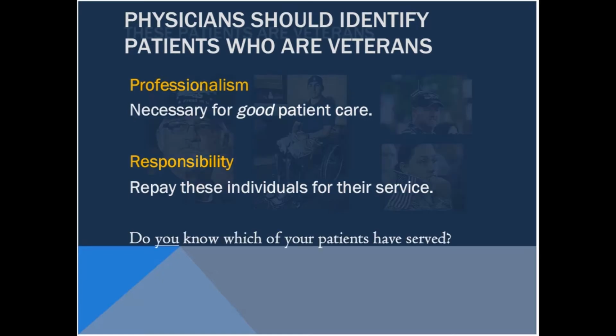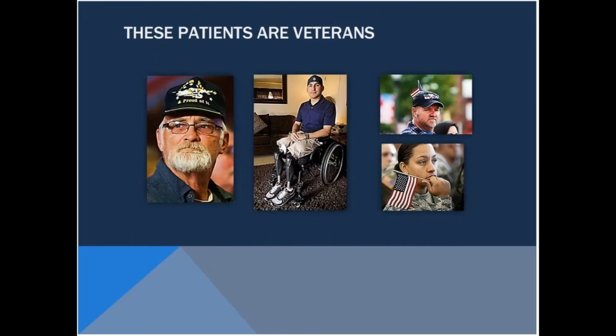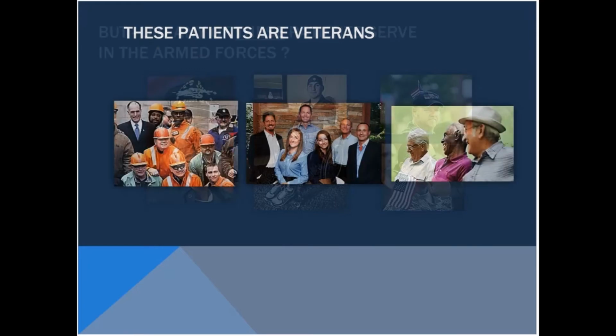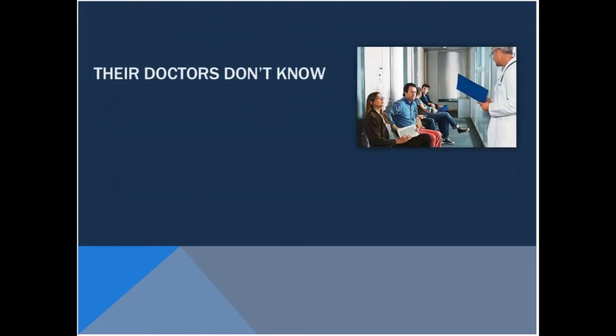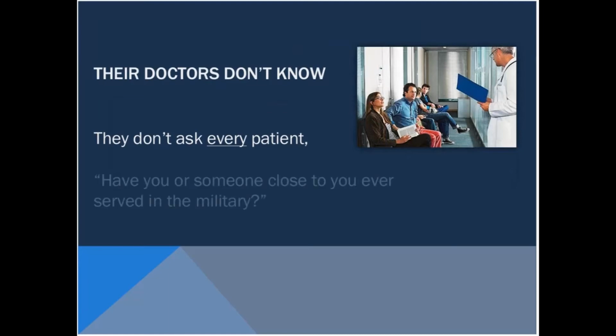But how do you know which of your patients have served? Sometimes you can tell by looking at them, as you can in these pictures, but more frequently you can't, and they look just like your other patients. These patients in the waiting room look like any other patients, and their doctors don't know if they served unless they ask every patient if you or someone close to you ever served in the military. And you ask that because sometimes it's a spouse who actually was the person who served.